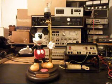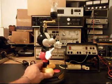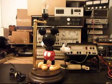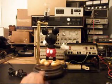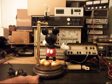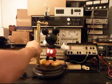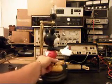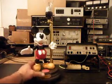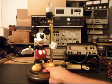And what we want to do, since Mickey is already plugged in, they have a couple of switches if you're not familiar with these Mickey Mouse lamps. One switch is the sound switch. You have sound on and sound off. And then you have a main power switch to turn Mickey on and off. So he is in the on mode right now, and we're going to spin him around. And Cheryl has her lampshade, so she did not need a lampshade with this Mickey. And we're going to go ahead and test Mickey.